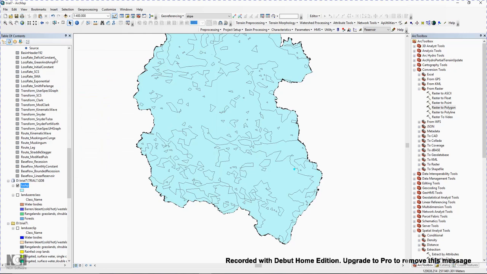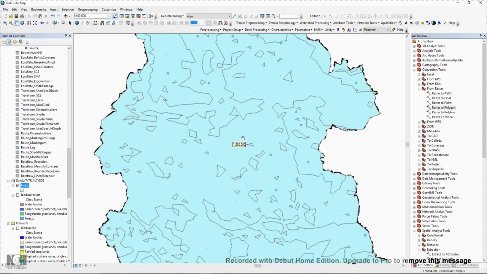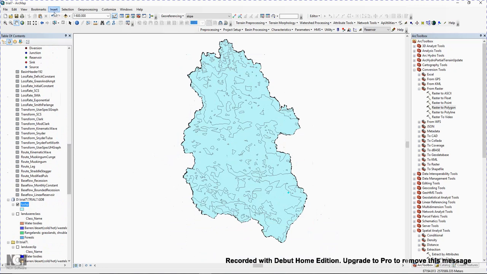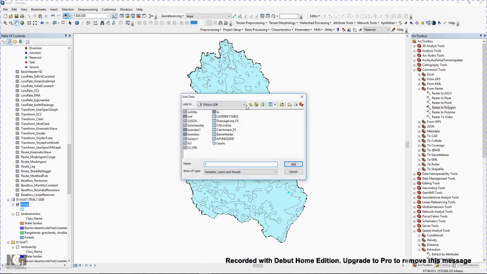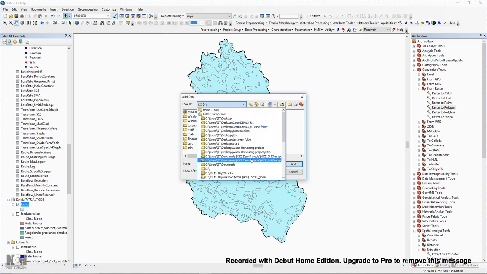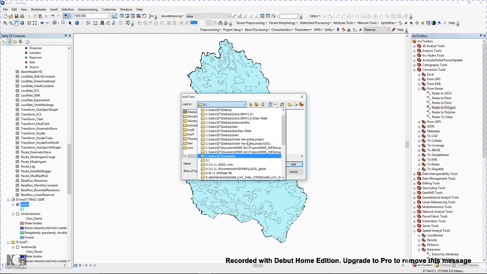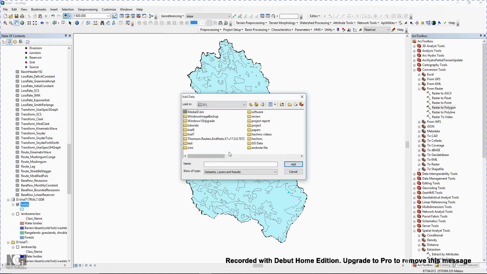So okay, now what I am doing now, soil data. Okay, soil, what I have to do? For soil data, I will show you some documents, because if you have that PDF and that table, then it is very easy for you to construct the soil data according to your area.